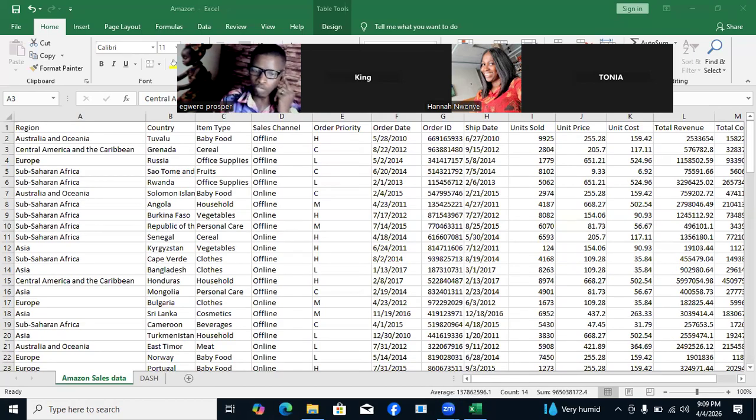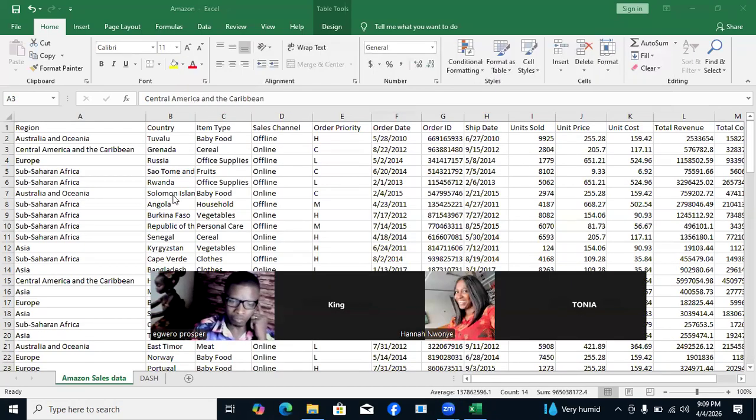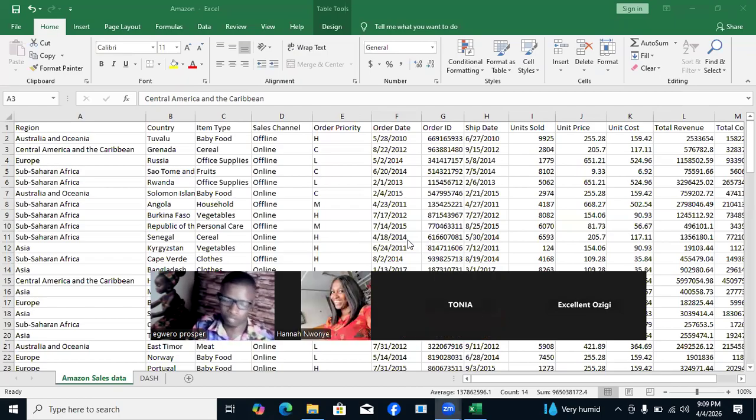So at which point are you not following? Let me see if it's something I can quickly touch so that I can move forward. At which point? From where? Hello, sir, yes, I'm with you. I said, at which point did you get lost? The formula when you are computing the dashboard sheet.